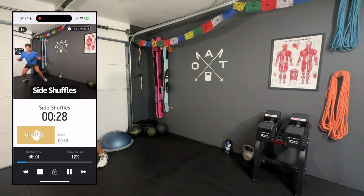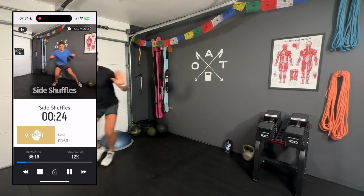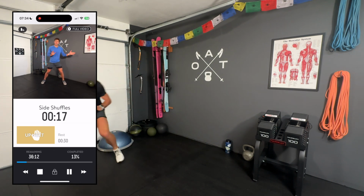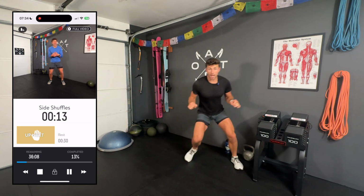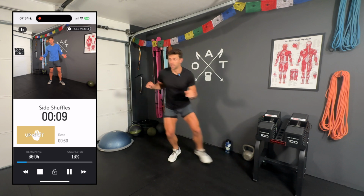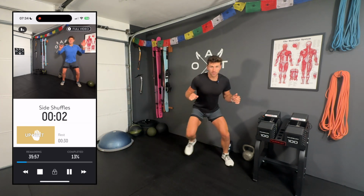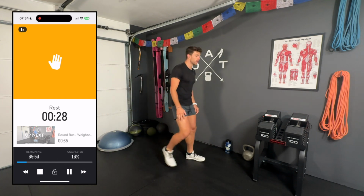Side shuffles. I'm staying low, moving side to side. This is called the frontal plane. Lateral movement, obviously very important for skiing. Being able to react and change direction. Doing a lot of frontal plane movements today, as well as sagittal. A little bit of transverse. Staying low. Starting to get those legs firing. Whew. Nice work. Shake it out.